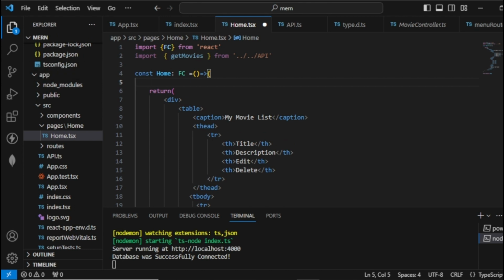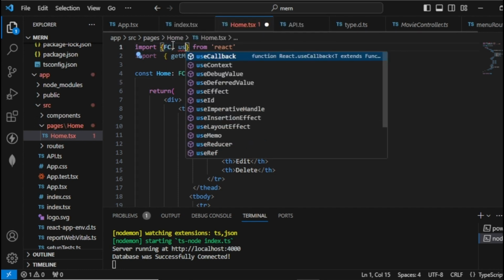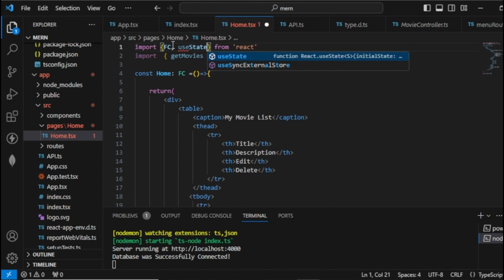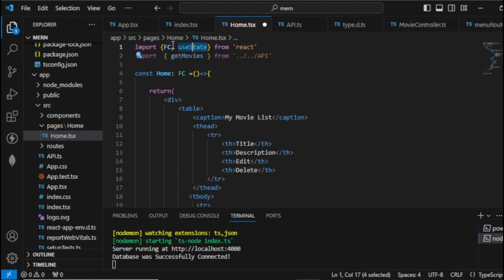Now let's apply a use state here. So this use state will capture those data. To use state, we need to declare it first. So from here, let's import the use state. Now for those who are beginners, just follow along.